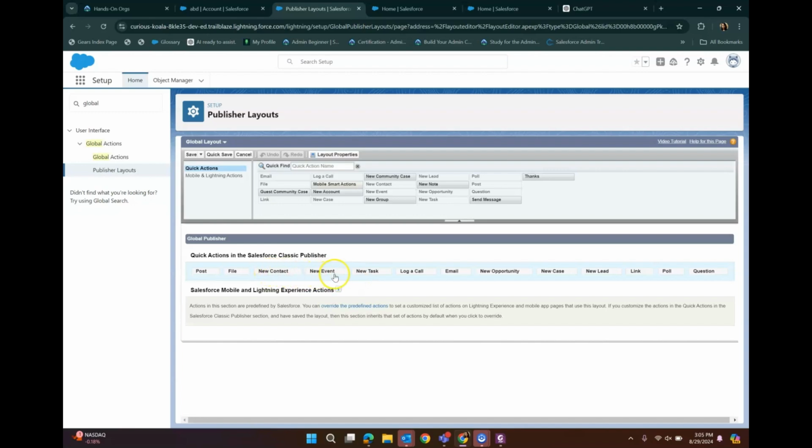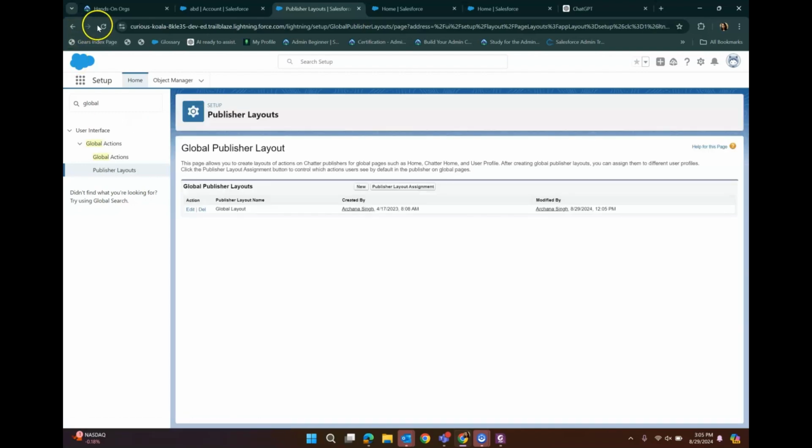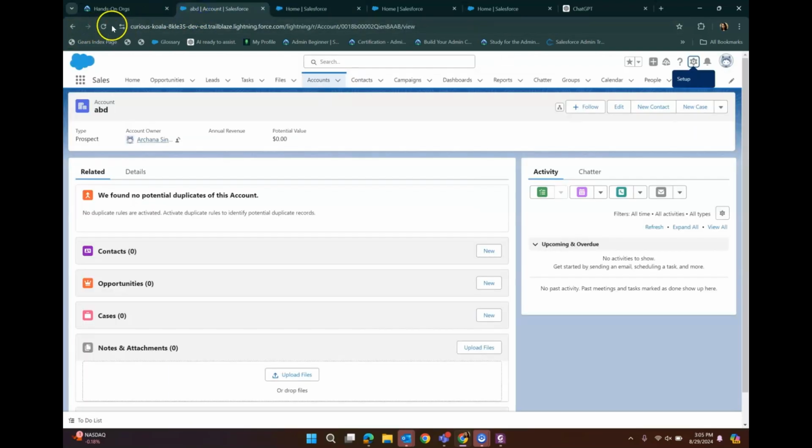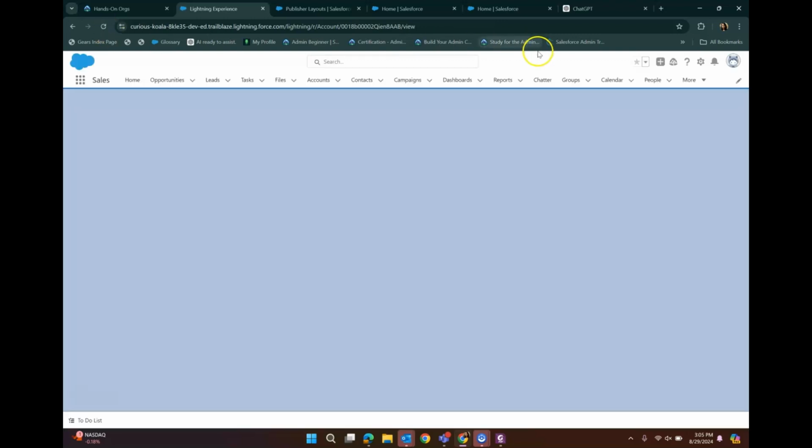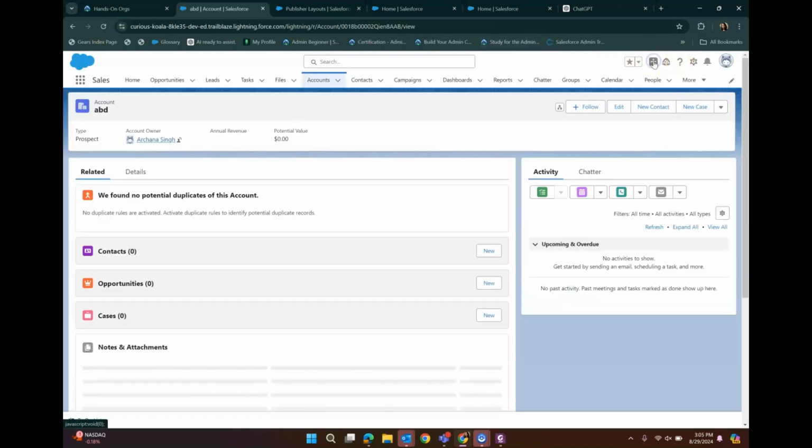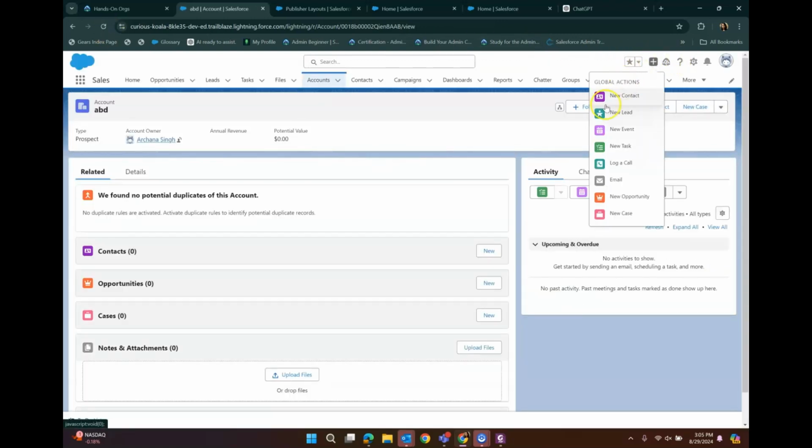So we have new contact, new event, new task. We want to have lead after contact. We would like to have this lead. Now you can see lead is here. Just say save, refresh and refresh here. And go and check your global actions. You can see contact, lead. Likewise, you can reorder as per your requirement.